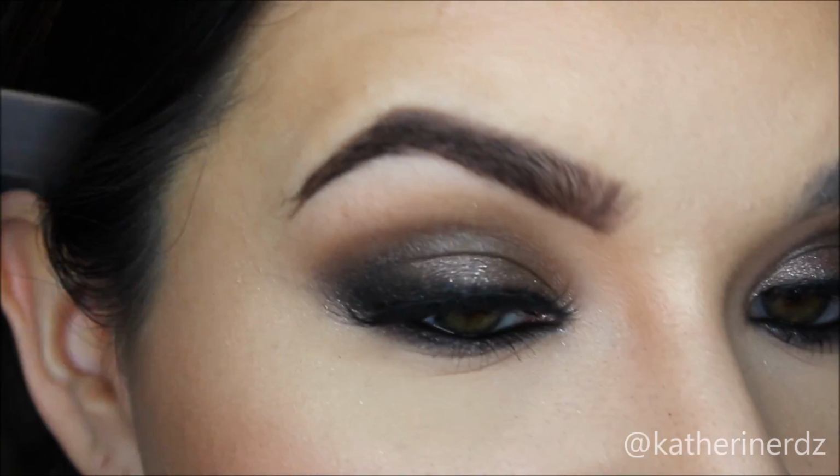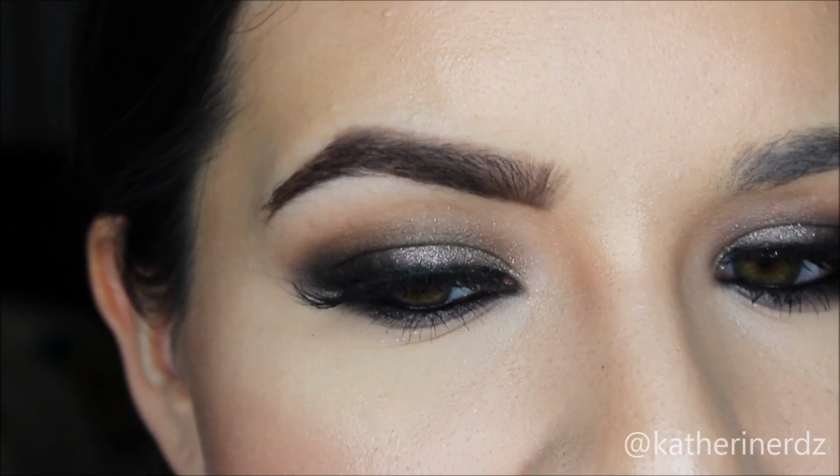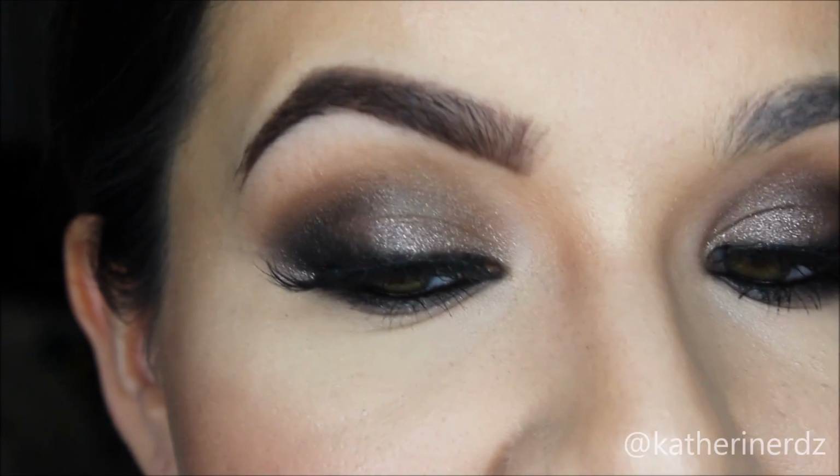This is where you can kind of start to perfect your brow if you really want to take the time. On a normal day where I am just gonna maybe go to work or something and it's not really anything special, I kind of just walk out the door like this, but I still throw on some eyebrow gel. But if I really want to take my time, that's when I bust out the concealer.